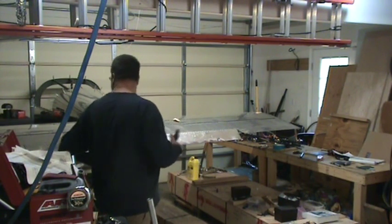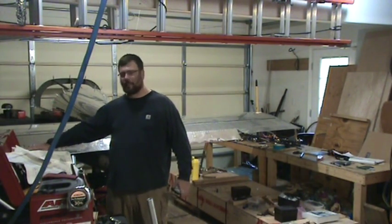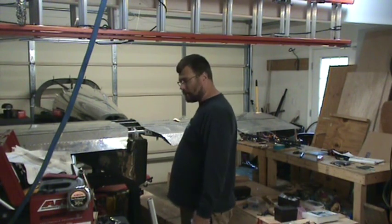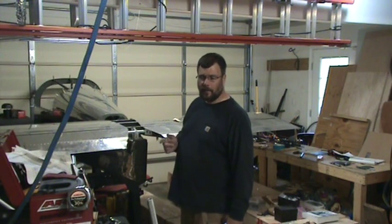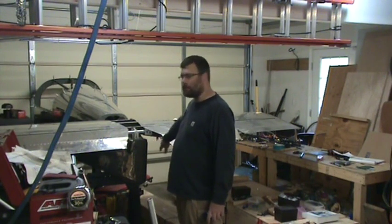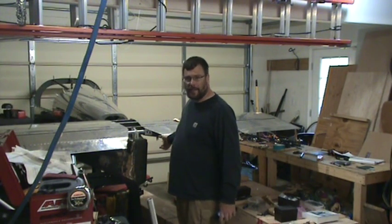But then for the up travel, it has to be 0 for both the max and the min. It's not allowed to deviate from 0, basically. So if I take it apart and make two turns and a half, that should get me really close to where I need to be. And if I'm off a little bit, as long as I don't run out of cable travel, I can adjust back here.